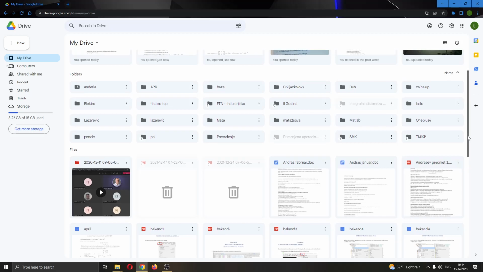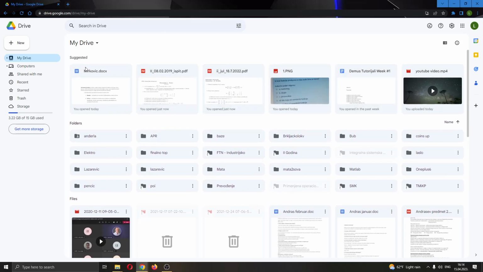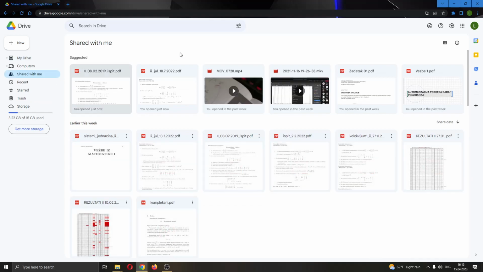But yeah guys, let's go back to the top of the page and now let's look at the left side of the screen. Here you will see multiple options that you have for viewing and managing your files, such as your drive. You can see your shared files. Here you can see your recent files, your trash, and so on. So guys, what we want to do is go ahead now and open up this share with me option right here, and here we will see all of our shared files.